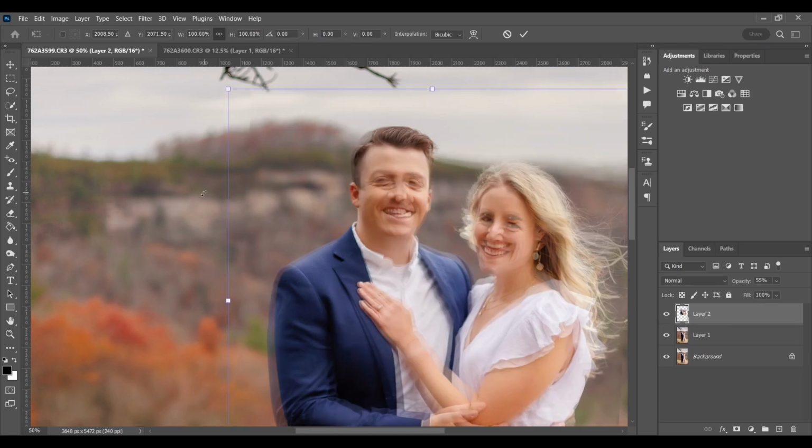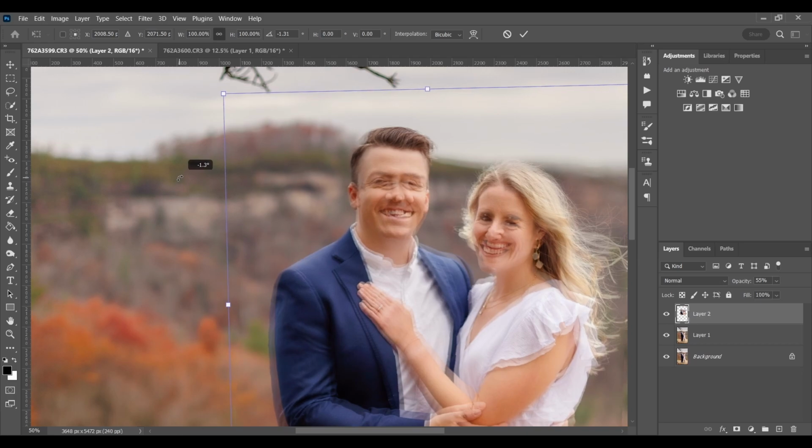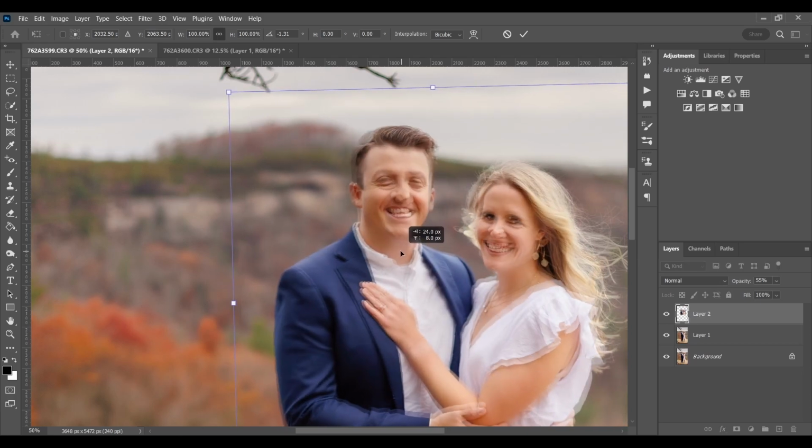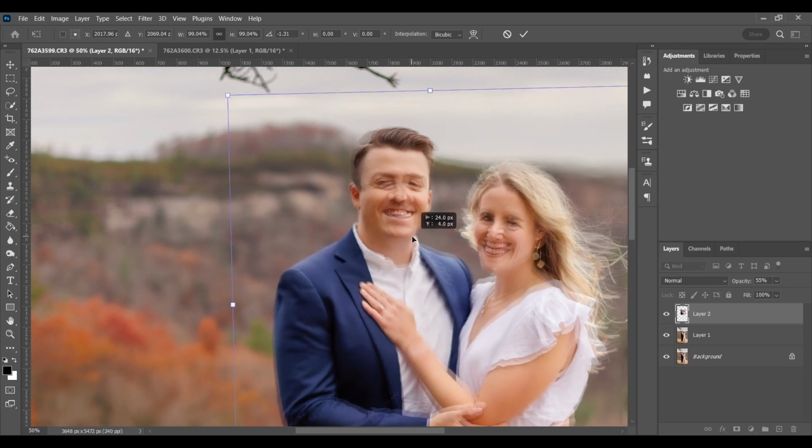In that case, I would rotate it so that his shoulders and his jacket align. I want to make sure that the white collar of his shirt lines up, and I'm using the arrow keys on my keyboard to make these tiny little nudge adjustments to get it in just the right place. So I'm going to nudge him until it aligns.